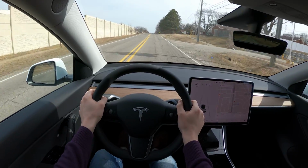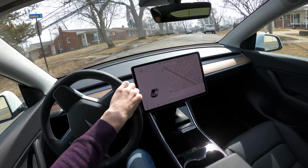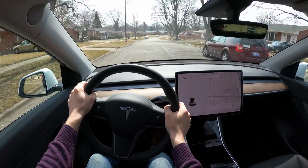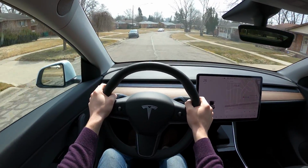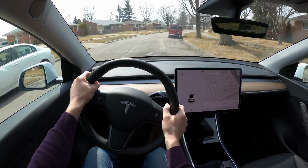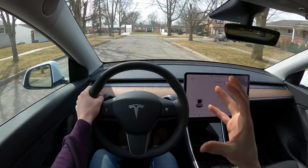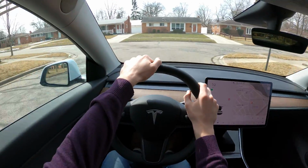So all that being said, would we do another trip in the Model Y? Absolutely. Big turn from when we took our first cold weather road trip and kind of biffed on a few charging opportunities and didn't plan things out properly. Things were cold. That was a little bit of a turnoff for the car. But after taking it on a much larger road trip and planning things out just a little bit better, we absolutely would go again. As I've said before, EV road tripping takes a level of planning and commitment. So for those of you who don't like doing that, then an electric vehicle might not yet be for you. But for those of you who do like taking agency of your travel and your vehicle, hey, I recommend it.